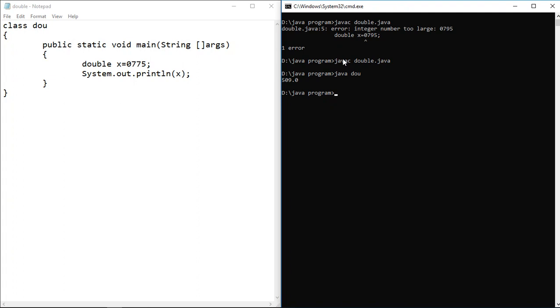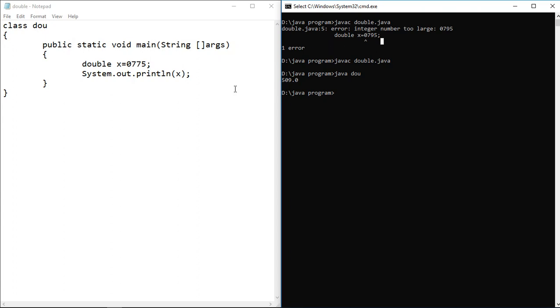Okay, if I represent my hexadecimal point number as a floating point number, in that case my compiler is going to throw an error: malformed number. This is the fourth point. Fifth point, friend, if I assign an integral number in any form, whether it is in decimal form, octal form, binary form, or hexadecimal form, it is acceptable. As the last point, friend, if we assign a number that is not a valid value, whose digits are not in the valid range, like in that example where we are assigning the value 0795, here 9 does not come in the range of octal numbers, so that's why we are getting the error.